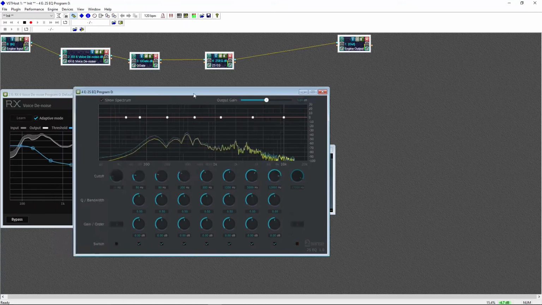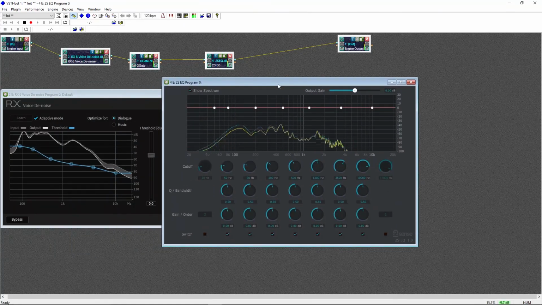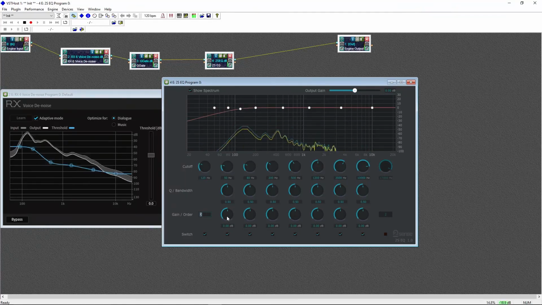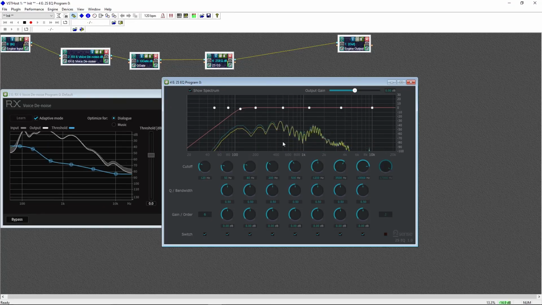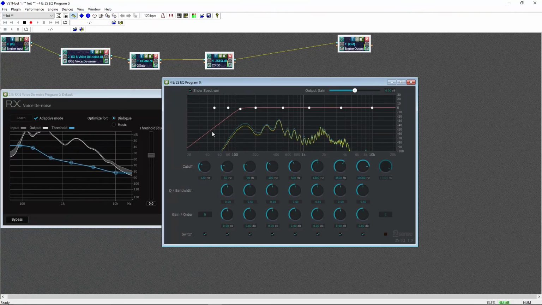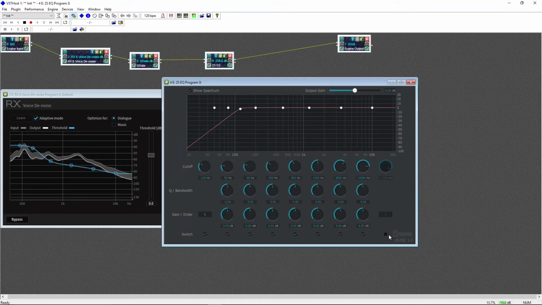Now with the EQ, this is basically just another tool to help cut down noise. So what I can do is enable this cutoff right here. I'm going to set this to 120 and then change the gain. This will cut out any low-end noise. This also gives you a spectrum you can see right here, which will give you an idea of the frequency response. Setting this right here will cut down some of the low end and some of the boominess that might be in a voice. Then we're going to do the same thing at the high end. We're going to set this to 15,000 hertz, and this will just cut out any unnecessary high-end noise.